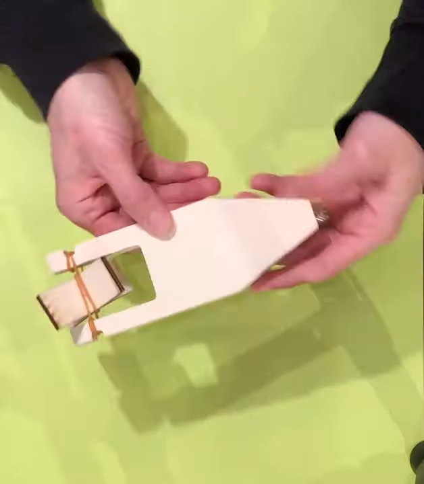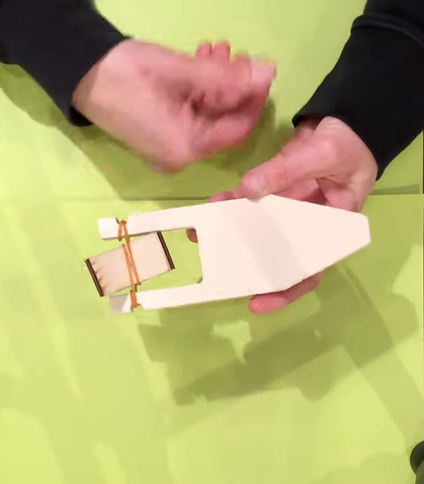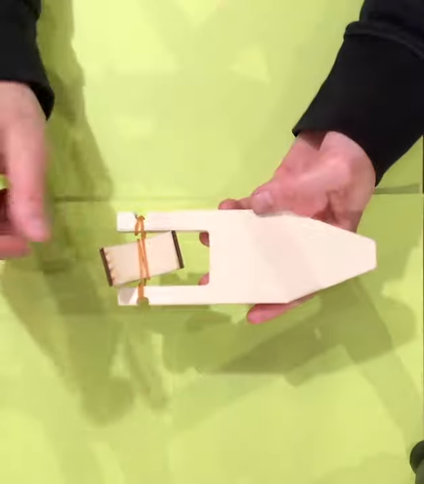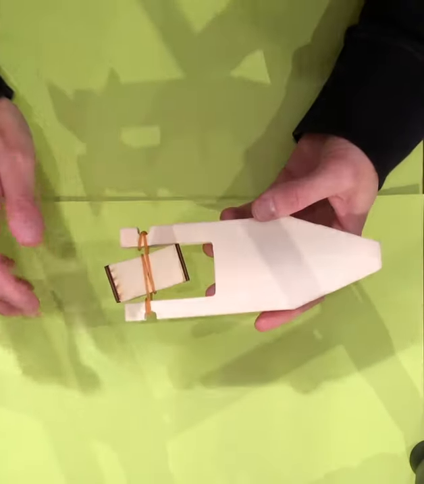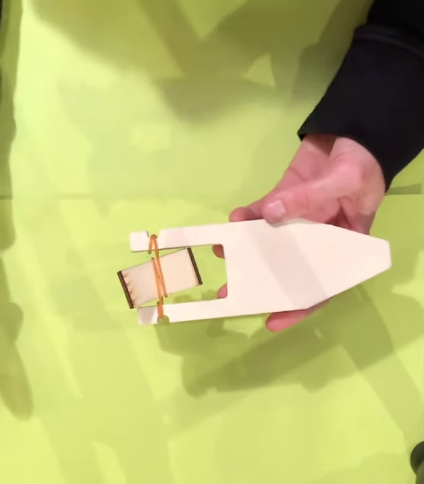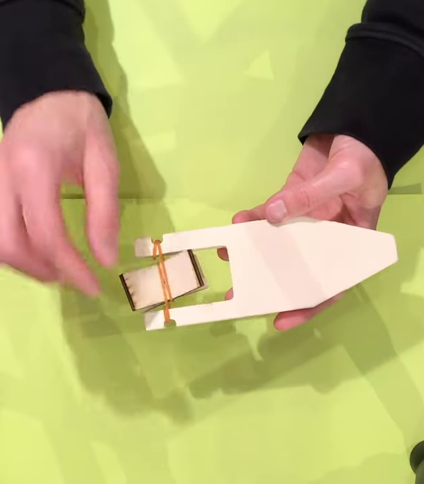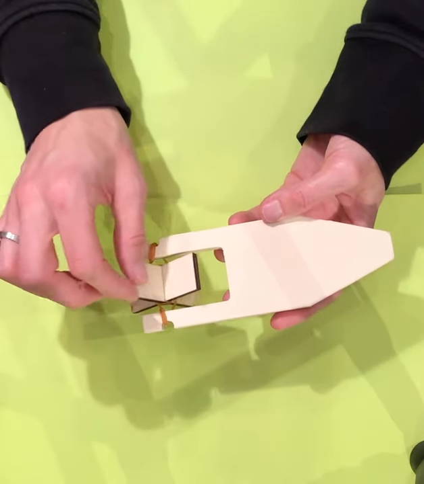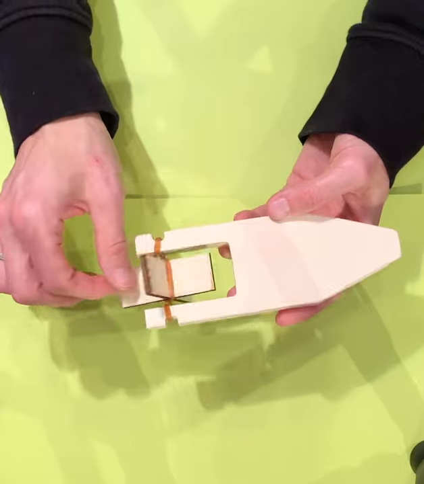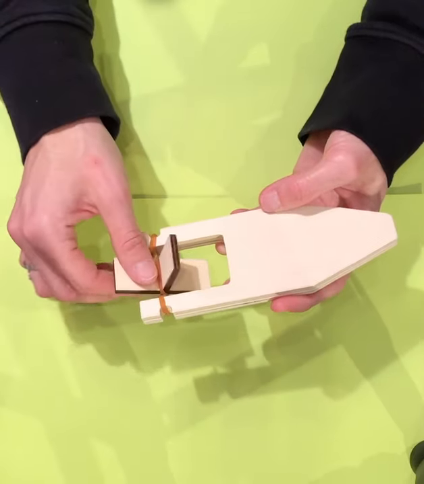You pretty much already have it done. To make it work, you would put it in your bathtub, sink, or a container of water. Then you will twist the paddle like this. As you're twisting the paddle, the rubber band is being twisted pretty tightly, and you can twist this for a good bit.